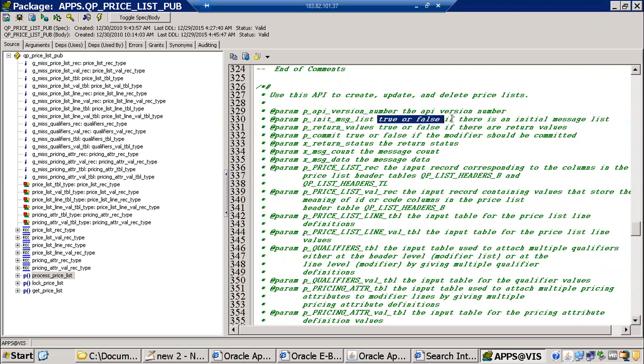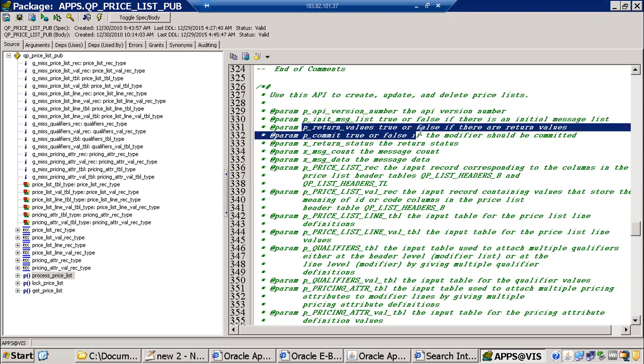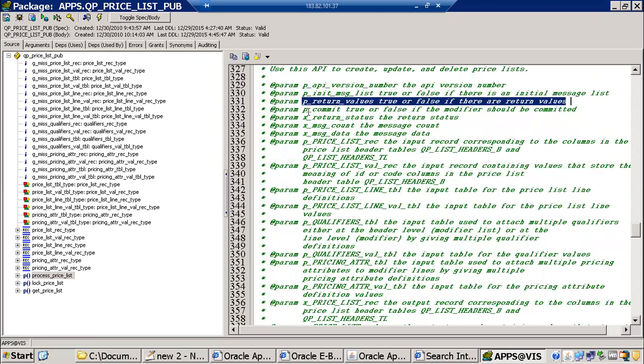If there is an initial message list, if you are initializing initially, then we have to make it true or false. Then return values, true or false. Commit also: if you want to commit the record transactions, then we have to make commit equal to true. And return status, message count, message data.